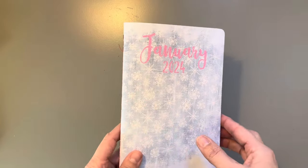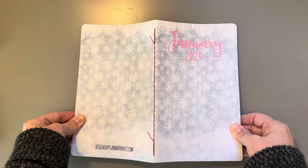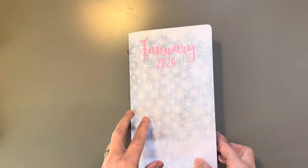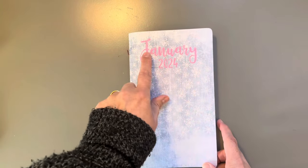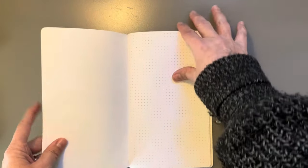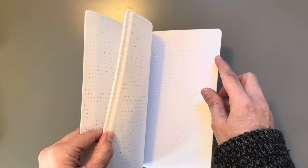And this is a blank wide Planner Perfect journal, and I chose this cover for obvious reasons, and I don't think I like the pink, so I think I'm gonna draw over this in black. And it's a blank journal, so I'll do a dashboard, and then I'll do four or so pages of goal pages, and then I'll do my weekly spreads, and then at the end I'll do my little meal plan pages.